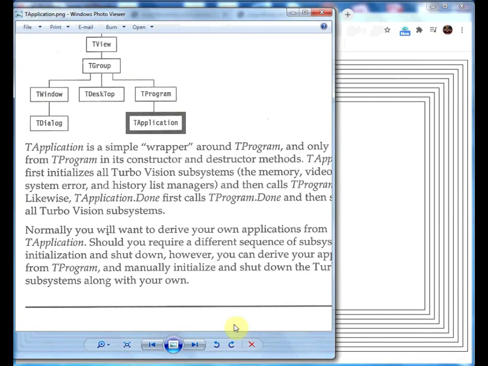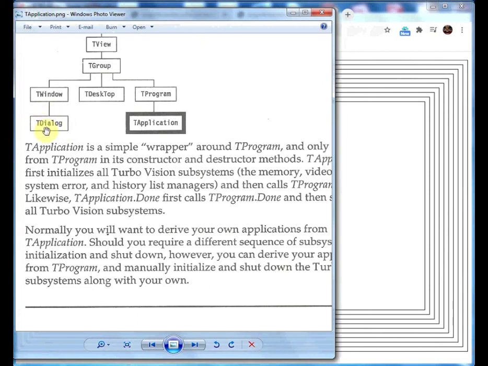Let me show you. For my first game, I want to implement dialog boxes. I'm not sure if this is going to be the first or second game, but it's either the first or the second game that I'm going to make. Both games actually use dialog boxes, but one of the games is going to have network support. You're going to be able to play with other players over the network, and it's going to display a dialog box saying that it's waiting for another player to join the game, and it's going to display a little dialog box saying it's your turn, it's his turn, things like that.